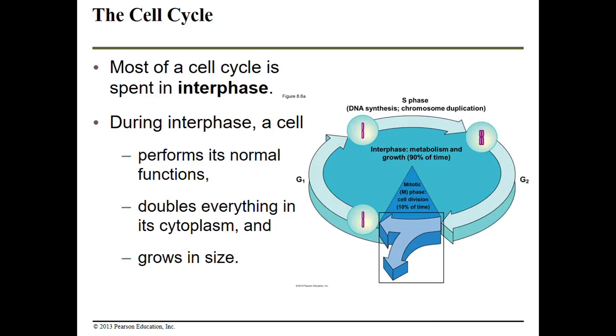Most of the time, the cell will be in interphase, as you can see in this chart here. First, we've got a daughter cell that needs to grow. So we have G1, gap, we have an S phase, synthesis, and we have G2. During S phase, we take our original single copy of our chromosome and we double it. An easy way to remember that is S stands for synthesis. This is where the DNA synthesis, the chromosome duplication, happens. And synthesis means to make.